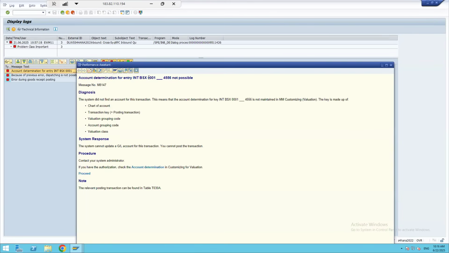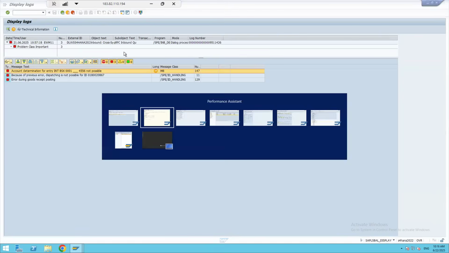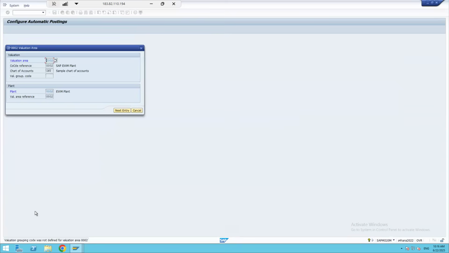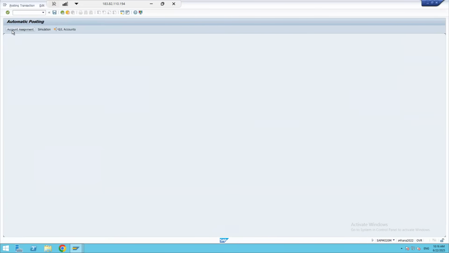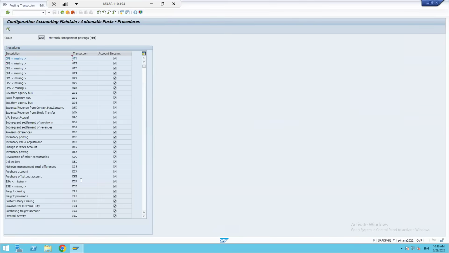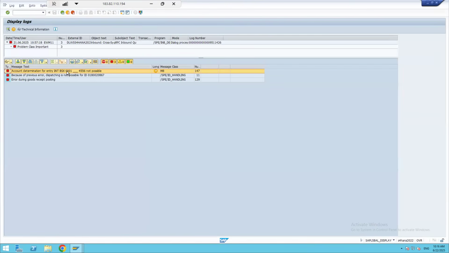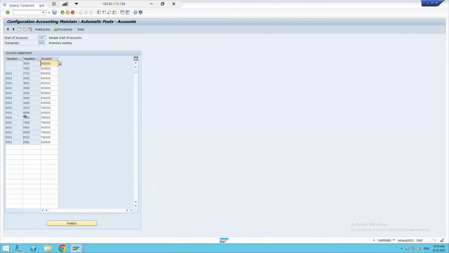Okay, INT BSX, why 0001 is not there? Normally it is just checking this one only. It is checking the automatic posting actually. INT BSX, INT BSX, 0001, 4556.